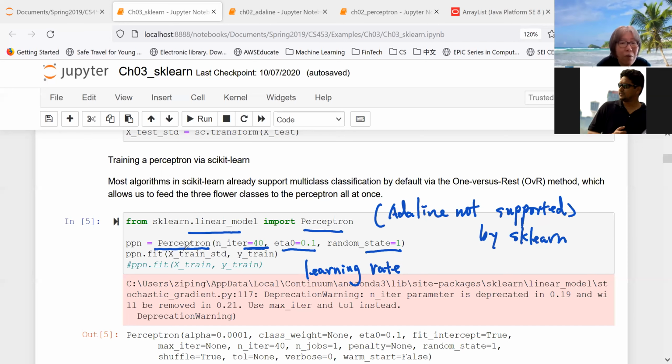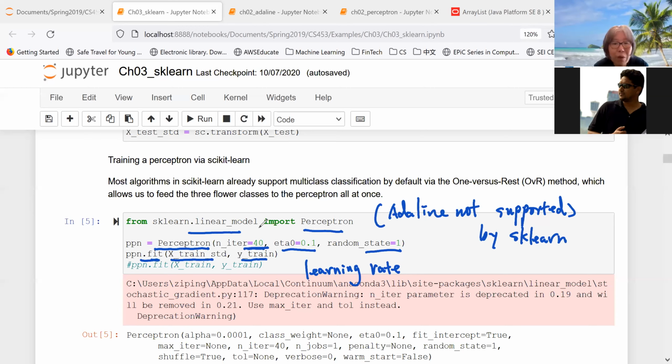After you create this model, you call fit. With fit, you plug in the scaled data from the training set, both the feature values and the target values.